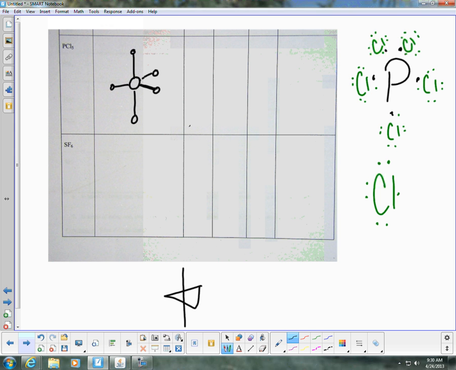So if I take and cut a paper, let me see if I can cut a paper here for you. I'll use this one. And I take a pencil and I poke it through the triangle-shaped paper. That's the shape I've got. Okay, whatever, pen, pencil. Okay, so what I'm getting is in the center where they all meet right here, that's where my phosphorus is. And then on each of the corners is where my chlorine would be.